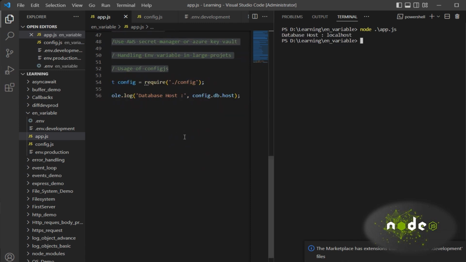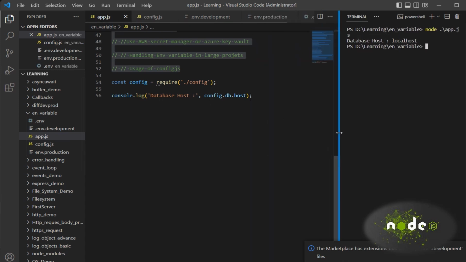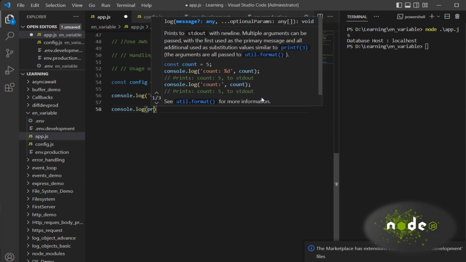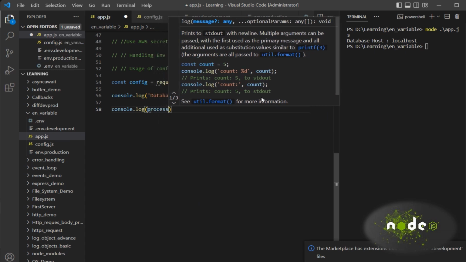See, the database host is localhost. This is how you use it for multiple projects. And if you want to see all the environment variables at once, you can just do console.log of process.env.